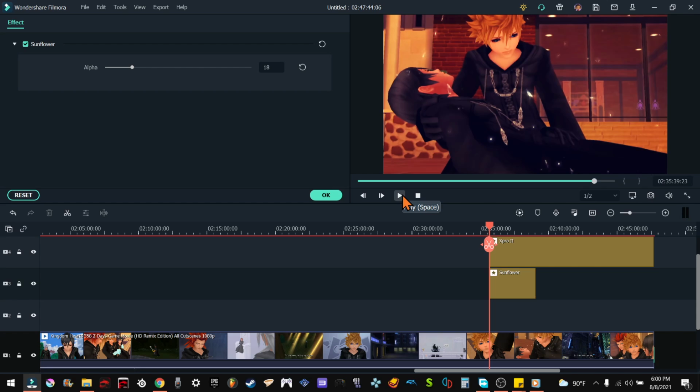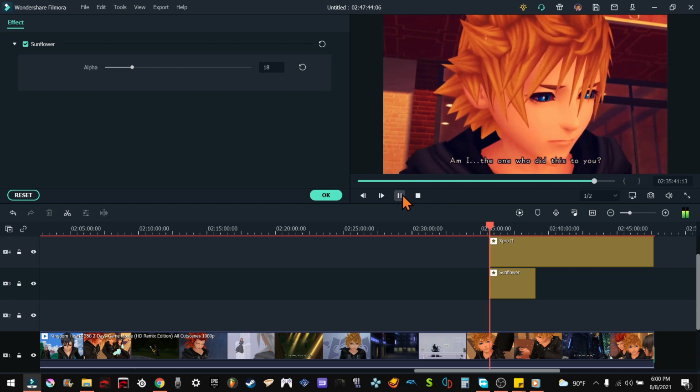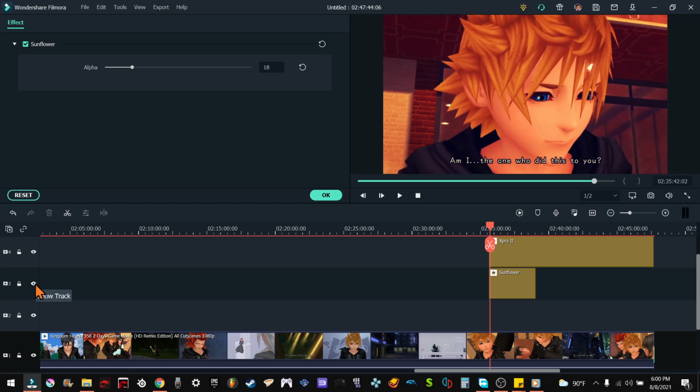Let's see how that looks in the cutscene. So you can obviously tell the color difference between sunflower and without it. That's really like a sunset kind of feel. But that's the thing, we don't want a sunset kind of feel on this shot because they're already in the sunset zone. So adding more sun can really mess with the colors.